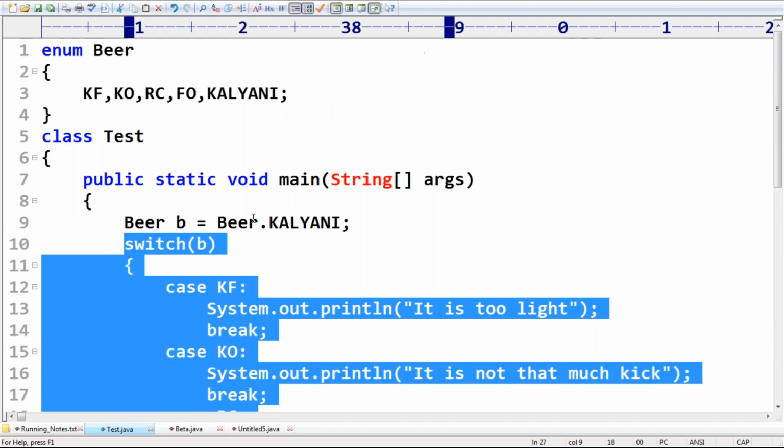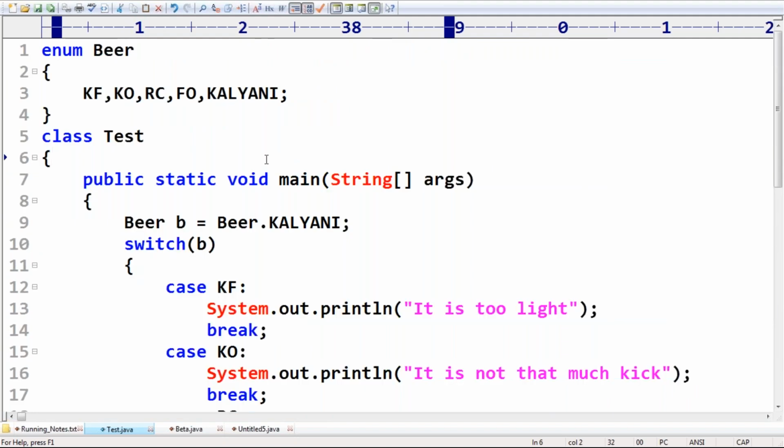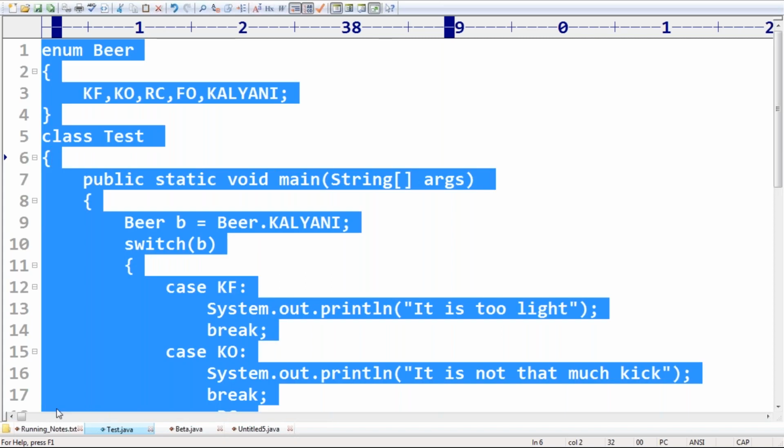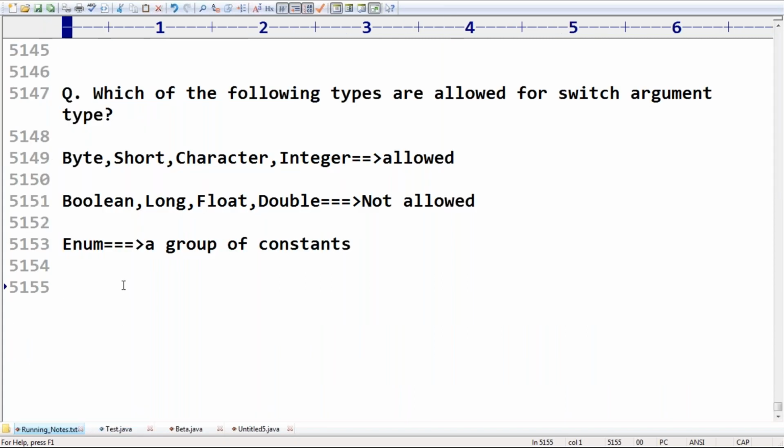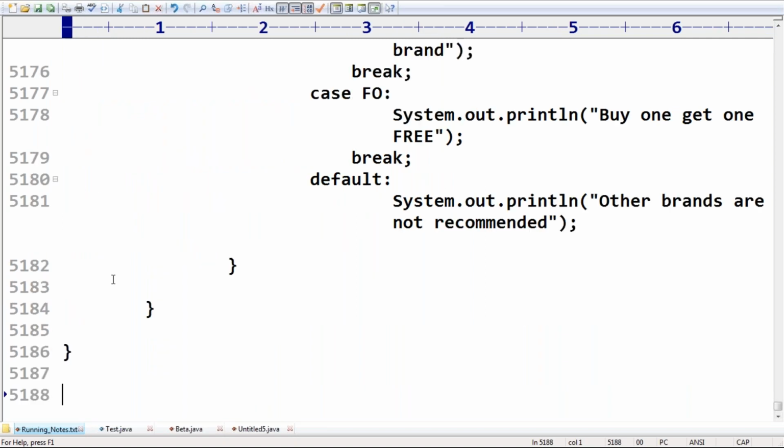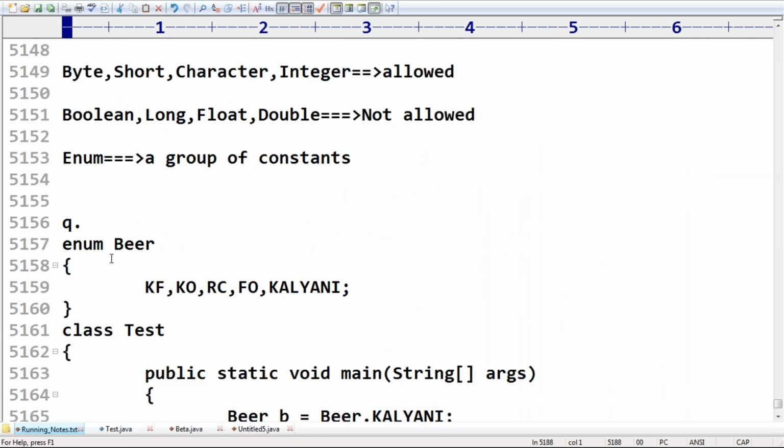This facility came from which version onwards? 1.5 version onwards. Any doubt? Friends, from 1.5 version onwards, happily we can take enum type also as the argument, no problem at all.